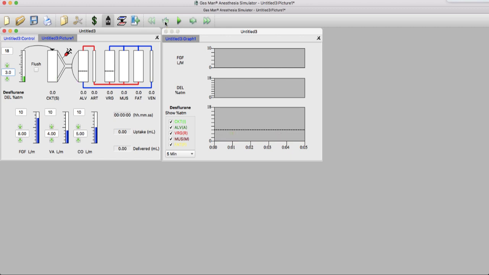Now we'll give a real anesthetic with Desflurane. We have the fresh gas flow set to 8 liters per minute and the vaporizer set to 3%. And every few breaths at the beginning of this anesthetic, we are going to raise the vaporizer setting and continue the simulation, and raise the vaporizer setting and continue the simulation. And we see that at the end of 5 minutes, inspired has reached 6%, expired 4.4, and the vessel-rich group 2.6. Let's expand our view of this simulation and continue to increase the vaporizer setting every few breaths.